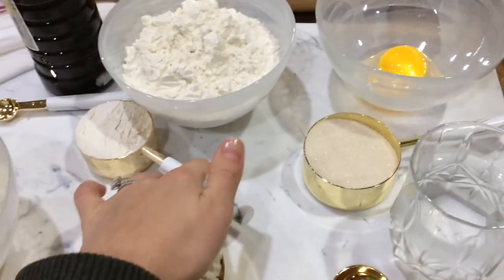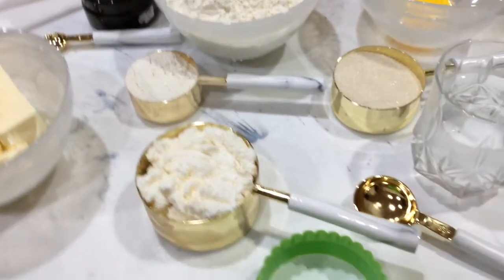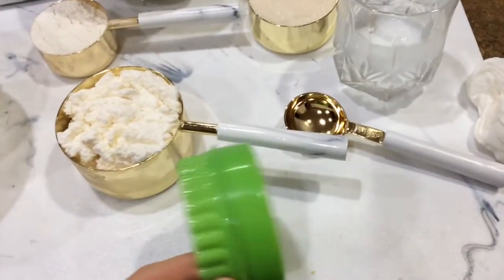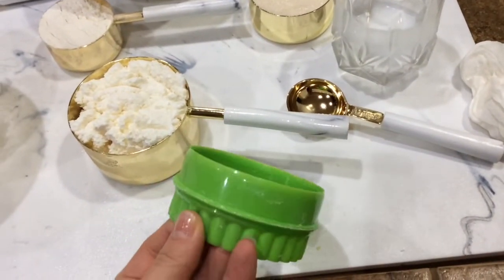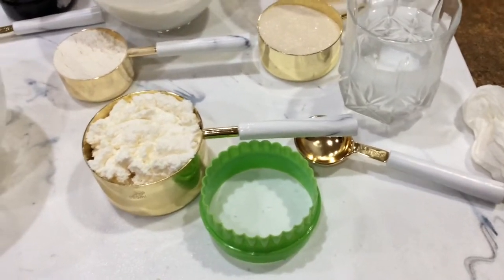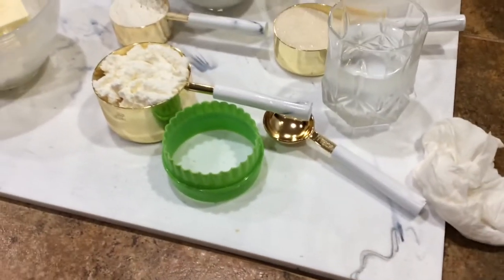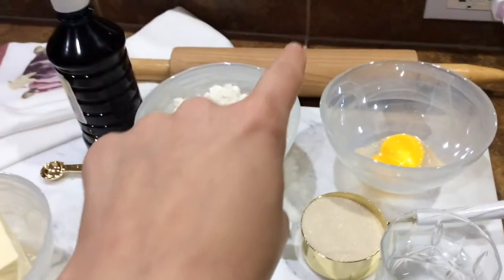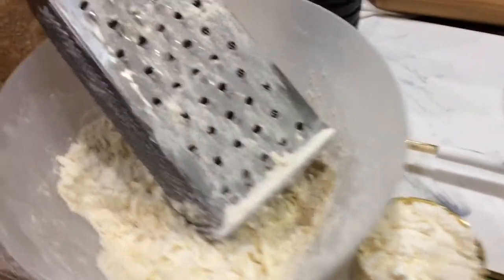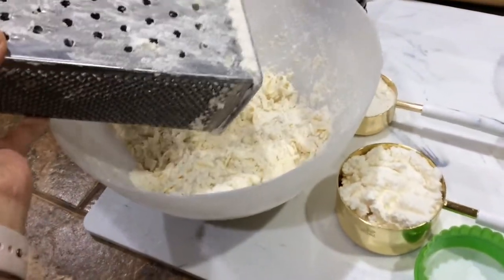And this is just an extra half a cup of flour. That's just for flouring the board and when I'm rolling out the dough. And then you will need a 3-inch diameter cookie cutter, or whatever you have to cut, or you can use just a regular plain glass to cut out the circles. And then, of course, you'll need a rolling pin. So let's get started. All right, so the first thing I did was I grind my butter with my flour.